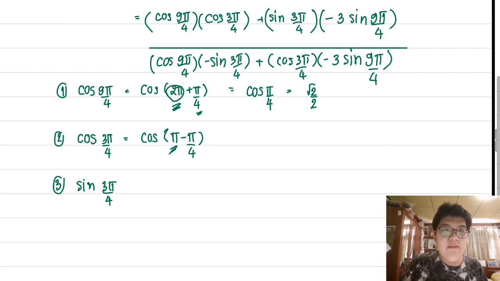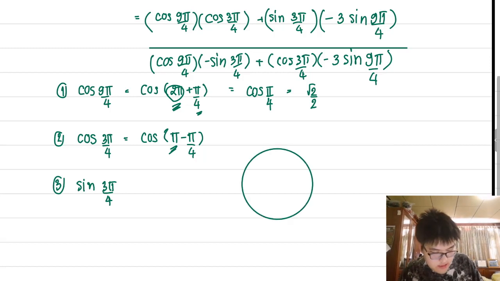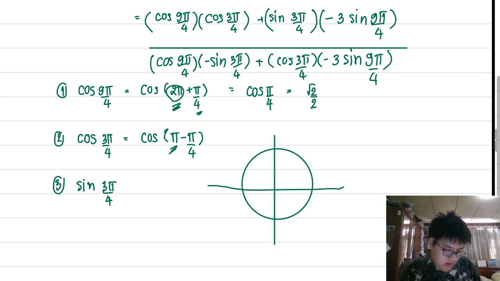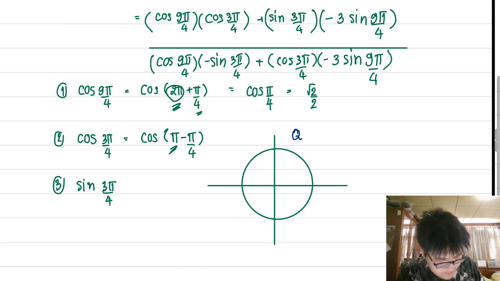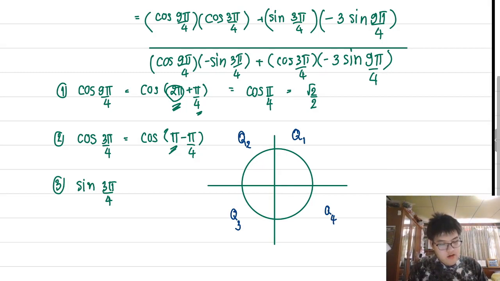I have an idea for you if you don't remember the background knowledge of the values of sine and cosine at each angle. This one is Q1, this one is Q2, Q3, and Q4. Q just refers to quadrants 1, 2, 3, and 4. Then we will understand it. Remember it as all, sine, tan, cos.